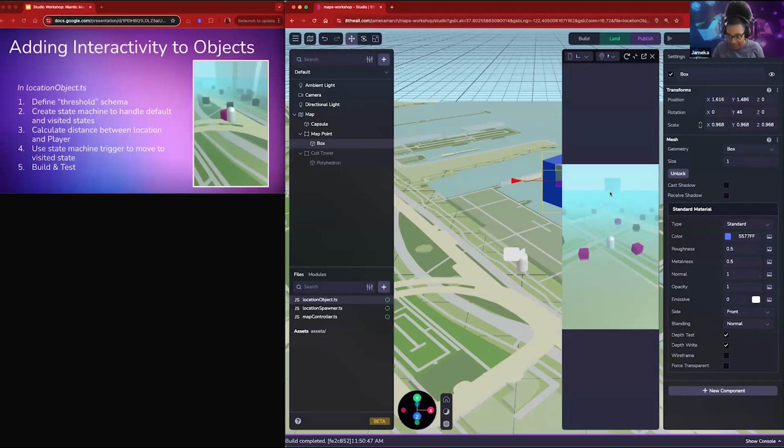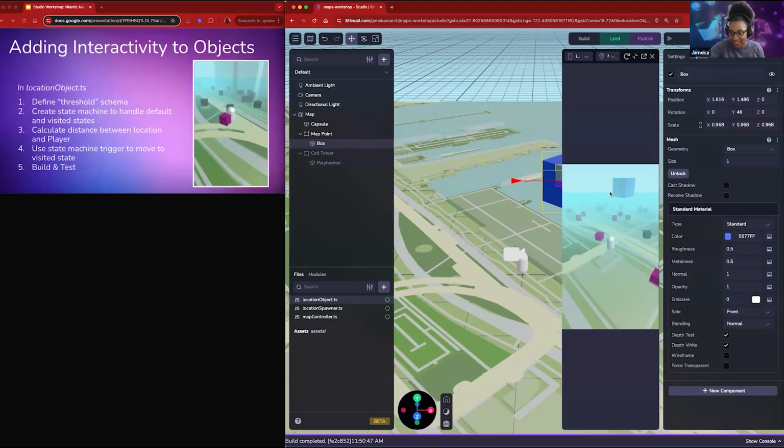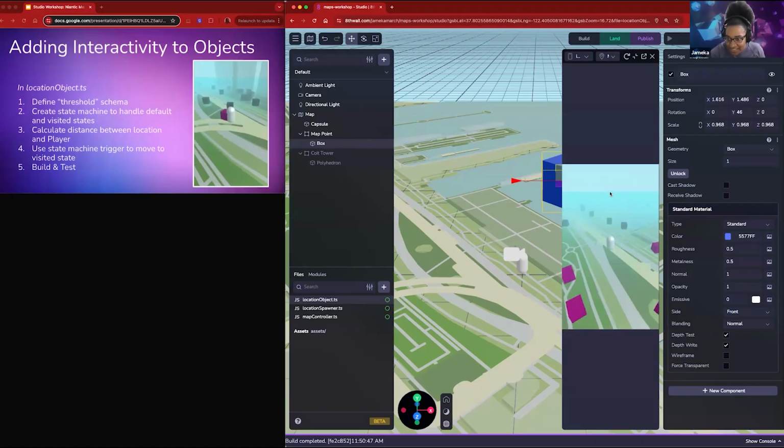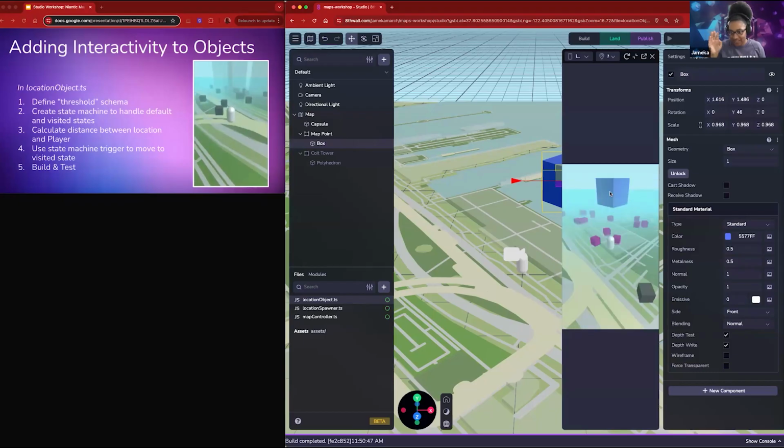Let me see if I go like completely, I'm kind of using up your precious time. All right, but just want you to see that they're still in that state. Oh, or did I mess it up? It's okay. We're at the end of the workshop. We achieved what we wanted to achieve.